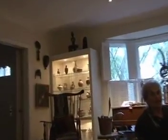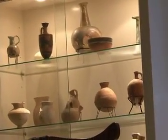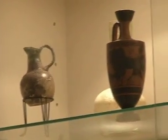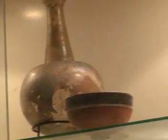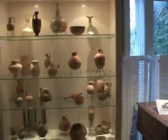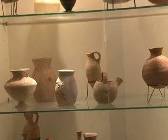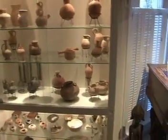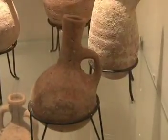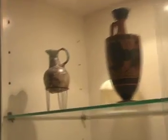And the urns and the pots and the other cabinet, are those Etruscan too? These are all Israeli artifacts, except for the bottom, which is American Indian. And did you get many of these in Israel? Yeah, most of them. We got them at the time where you'd spend $20 and get a piece of Israeli pottery. Now what you would buy for $20 probably costs you $400 or $500.